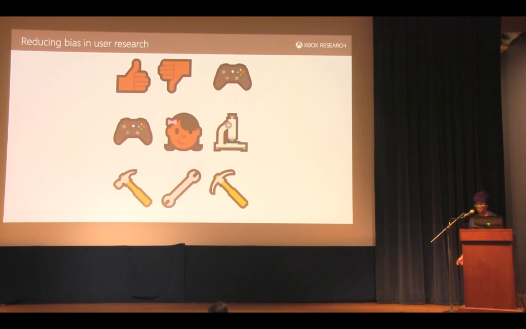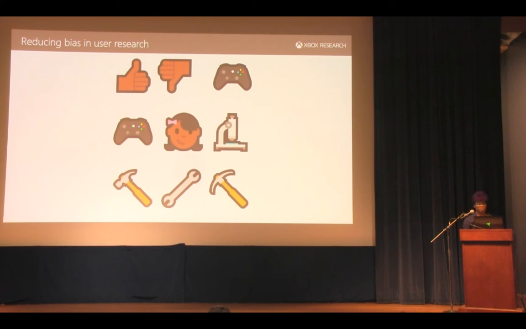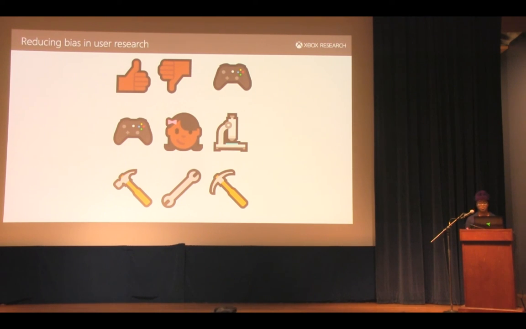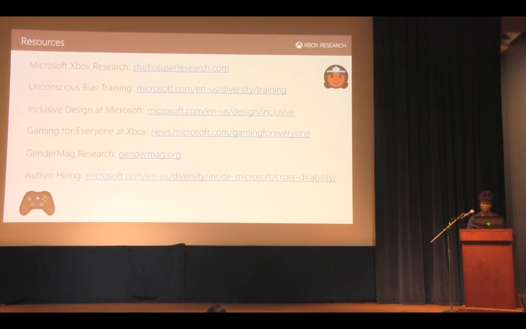To recap what we discussed today: first, we took a journey through the positive and negative biases that we all have as humans and how those biases affect our thinking and judgments. Second, we explored how even though our job descriptions are to provide an unbiased perspective to our game development teams, those same biases can creep into the games user research process. Third, we talked about some work we're doing to reduce those biases and maximize benefits for players, and we discussed some lessons that are important for reducing bias anywhere it can be found. Thank you, and here's a list of resources you can refer to — we'll leave it up while we answer questions.